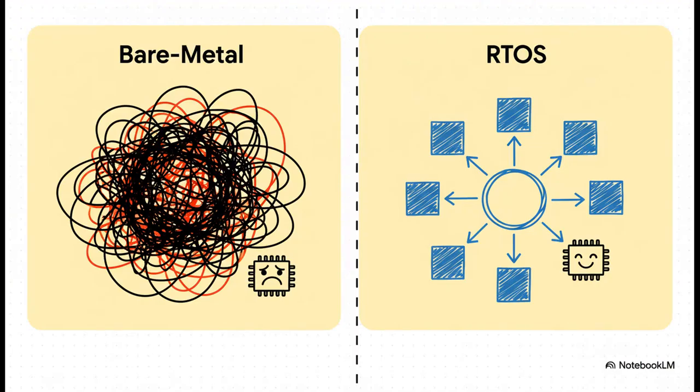And this right here just says it all. On the left, that's the super loop world. The code gets brittle, you change one little thing over here, and something totally unrelated breaks over there. It's a nightmare to maintain. But on the right, that's the RTOS approach. Your application is split into these small, independent tasks. The whole thing becomes organized, way easier to maintain, and way more responsive. It's a total game changer.